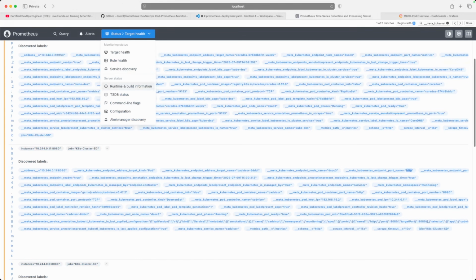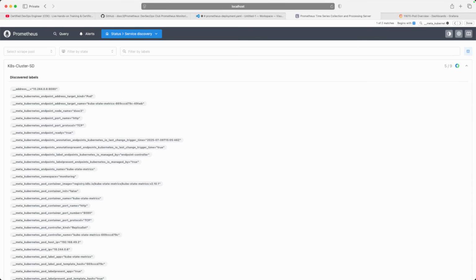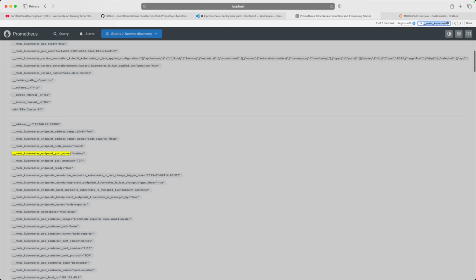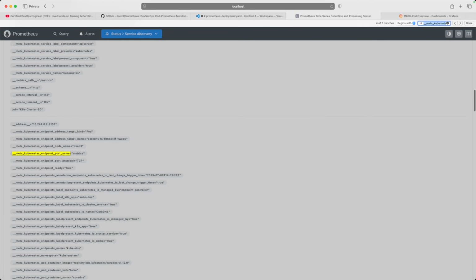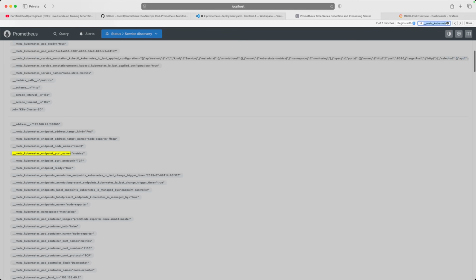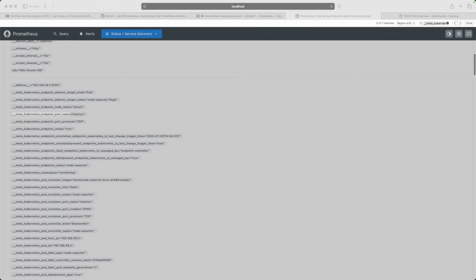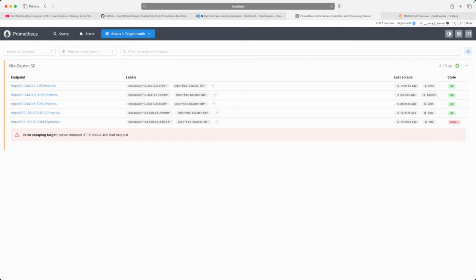Here you could see HTTP, HTTP metrics, HTTPS metrics, HTTP, DNS TCP, and DNS HTTP. So these are the port names which are already discovered. So we can use these names, by which Prometheus can scrape and monitor the targets.